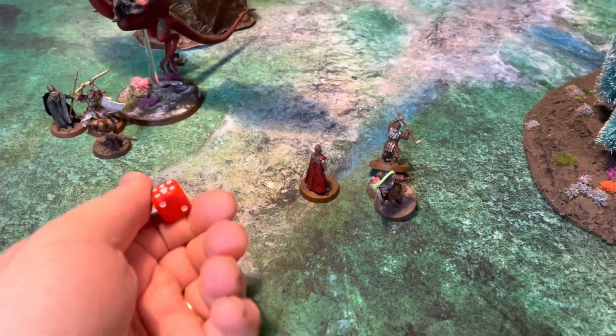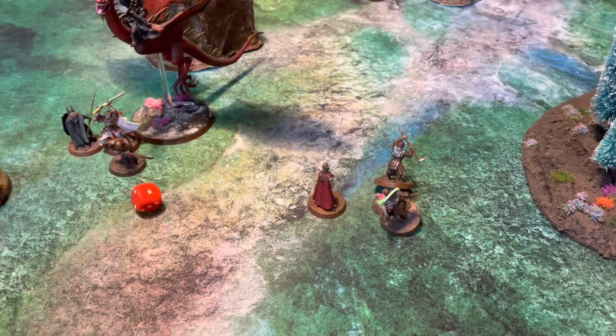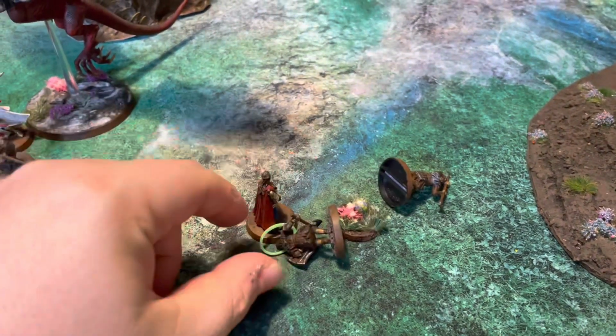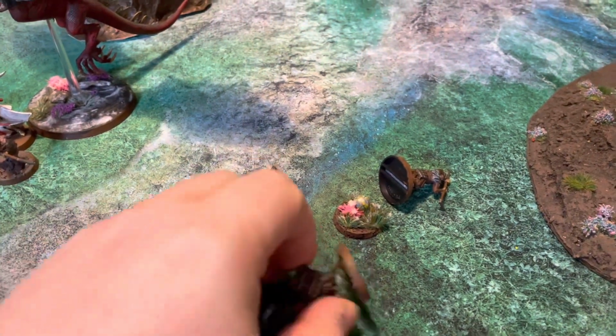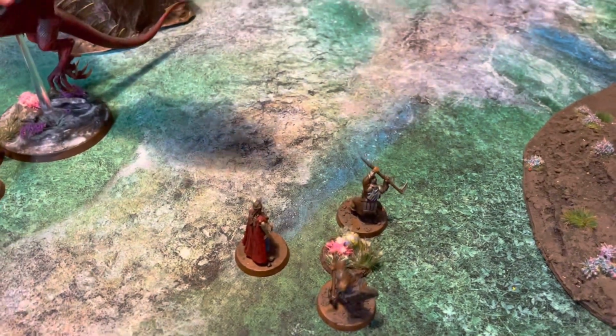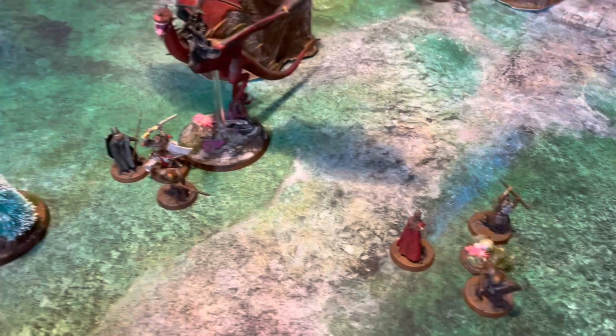And the two-hander, who is one-handing, makes a strike. He needs a 6. No, that's just a 1. But this guy gets to stand. Oh dear, both fall off the objective. But they are on it. We know they are. They stand up. And Elrond is pushed back.